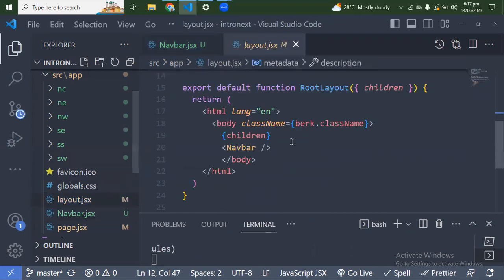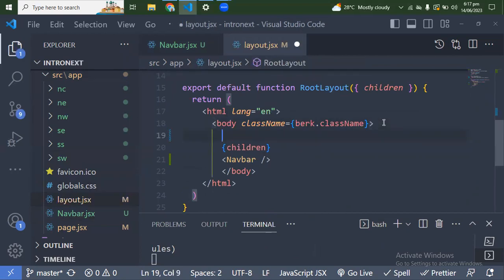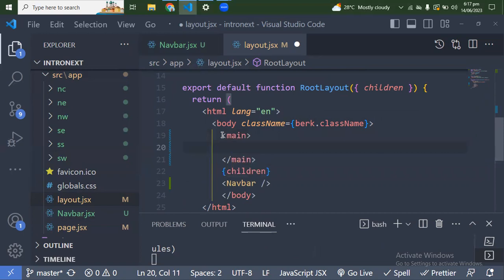But back to my layout, let me make these things appear much better. So I'm going to wrap this navbar together with the children. Inside the div, or I can call it a main component now, I can put them inside the main and simply bring it inside.